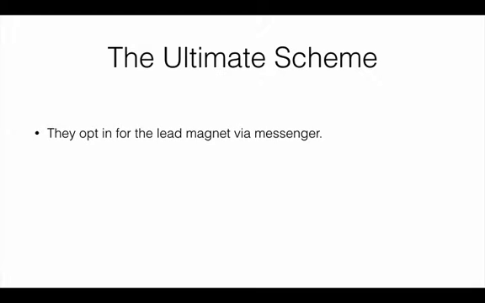And the ultimate scheme that we have tested that's really worked is this. You get them to opt in for a lead magnet via Messenger. So again, it's just like email, except it's using Facebook Messenger. So, free report reveals how to whatever. Click here, and they just opt in through Messenger. I'll show you in a minute.